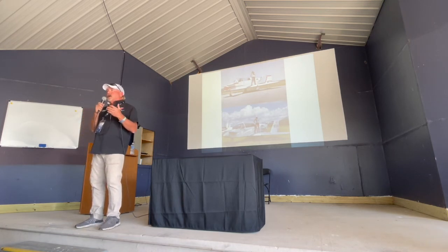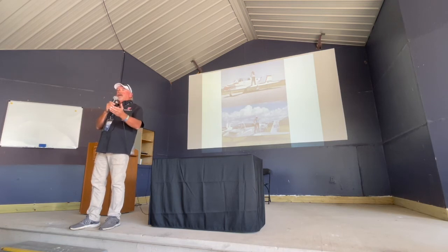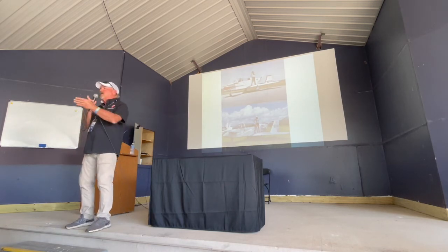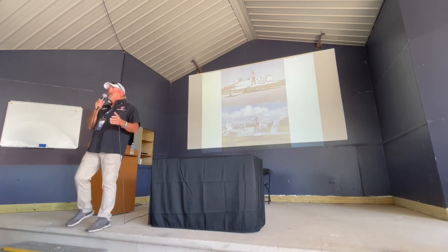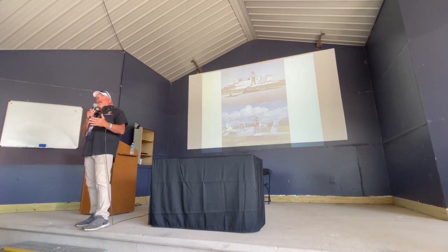I'll give you another example. The plans are free. You can get them on Open EZ. You get the Turkey disc, they have all the different plans on there in PDF form. What you can't get is the full-size templates, which the Navy really never had. You had to extrapolate them out of the plans. But for the Long-EZ and Vari-EZ, you got your templates, a couple of wing foam cores, and all that stuff to make all those little parts. So if you get the free plans, well, what do you do?